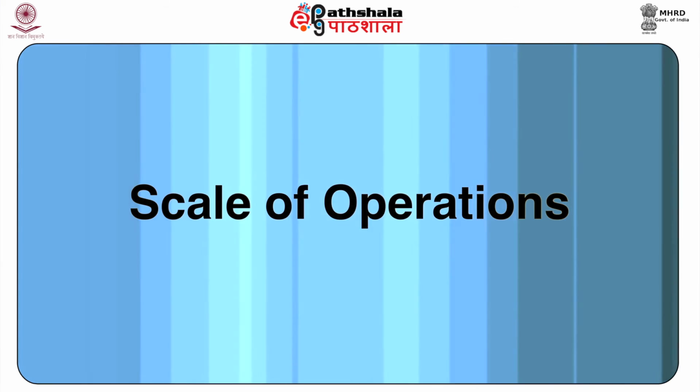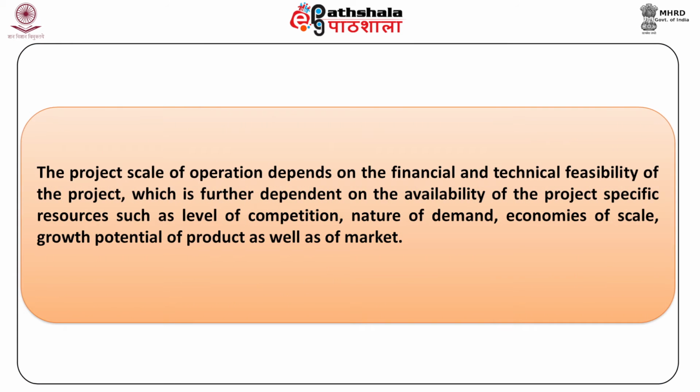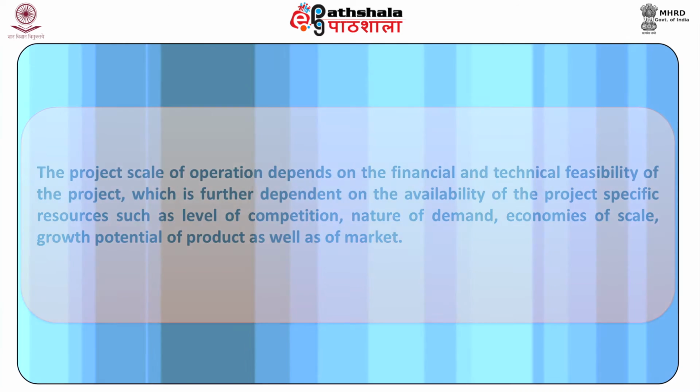Fourthly, scale of operations. The project scale of operation depends on the financial and technical feasibility of the project, which is further dependent on the availability of project-specific resources such as level of competition, nature of demand, economies of scale, and growth potential of the product as well as of the market.